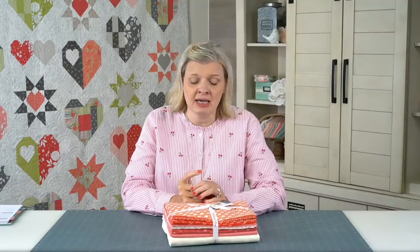Do I foresee the backlog on the So Colorful Club getting better, or do you think it's going to remain backed up for a long haul? I think everything is going to be backlogged, every club, every fabric, every product. And my guess, if y'all want to know the truth, is 3 years. I'm not even kidding. It's going to be at least a year. Everything is a mess. It's not getting better. It's actually getting worse, and I'm just trying to be totally honest. The reason that club is backed up a lot is because it's a lot of different manufacturers, and we're waiting on shipments from a lot of different people.